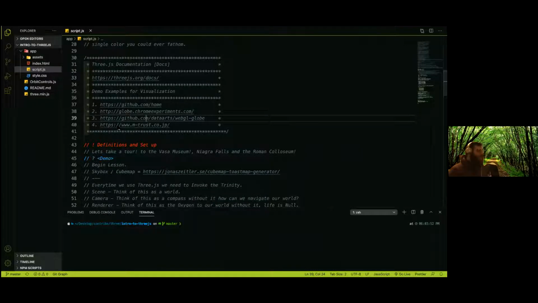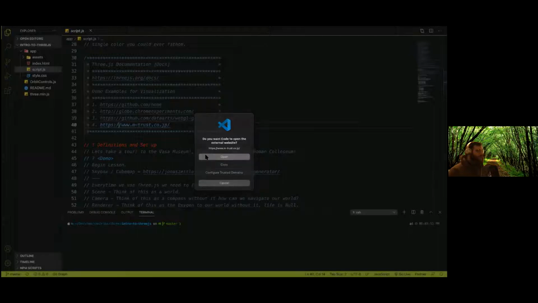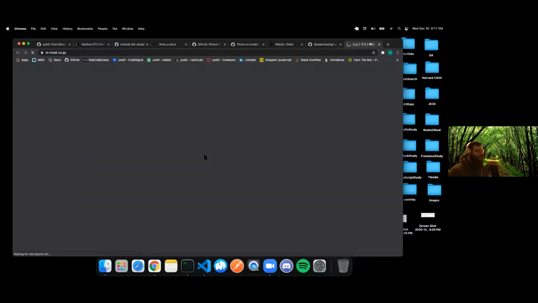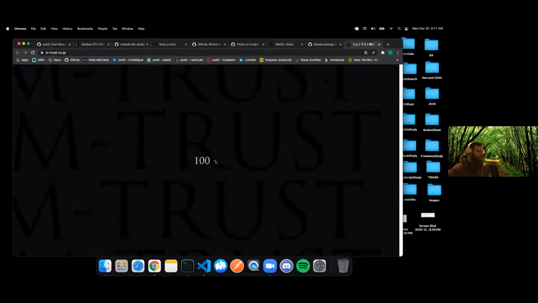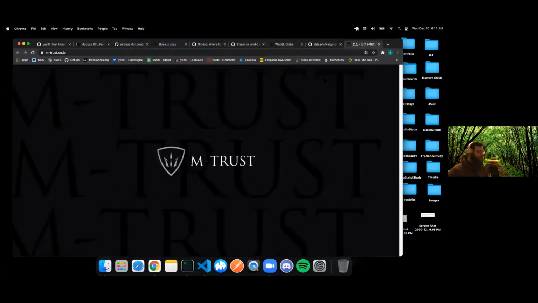And the last example is a lot more advanced and a full display of different effects within Three.js. So let's take a look at that, and then we'll hop into our repo and what we did. So this site is a complete Three.js site. It's going to load in right now. So as soon as it loads in, you're going to notice a lot of cool things going all around the screen.